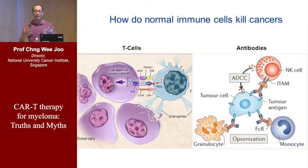But of course, as we age and with some interaction with the environment, sometimes this system may fail. When you give it enough chance, sometimes it may fail. And when it fails, just like other important systems in protecting our body, the cancer cell may start to grow. Okay, so why does it fail? Sometimes, as alluded to in the video, the tumor may develop some additional mechanism to shield and protect itself from these agents, so they go underground, right? They become invisible to the immune system. And although the immune cells are circulating, they cannot detect them.